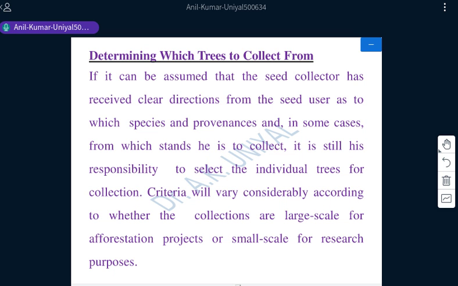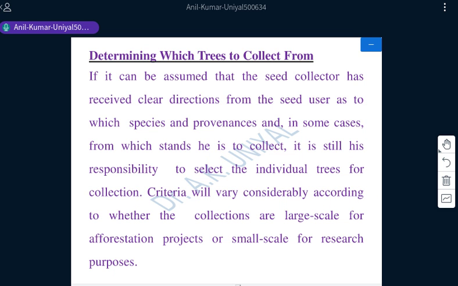It is still the responsibility of the collector to select the individual tree for collection. Criteria will vary considerably according to whether the collections are for large scale afforestation purposes, or for small scale, especially research purposes.